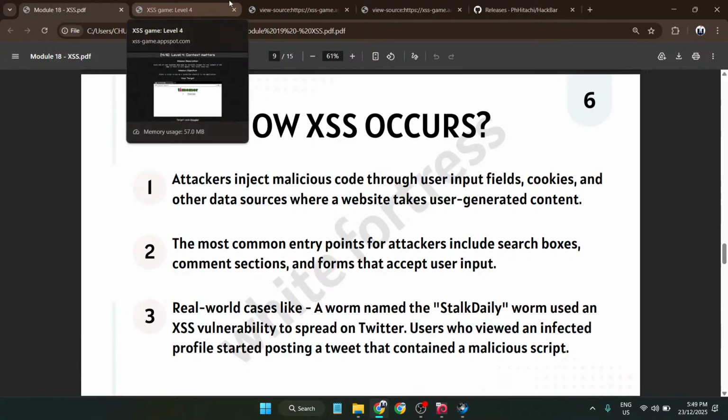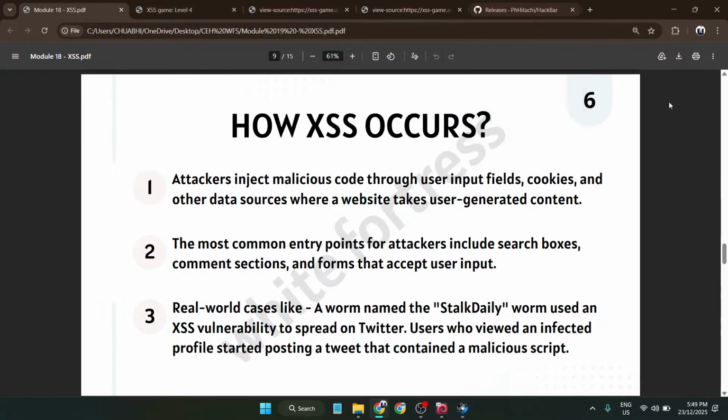Which certification will be best and cost efficient, EJPT or CEH? Guys, let me tell you two things about the CEH or EC Council certifications. No hate to anyone, but I would say these CEH, EC Council certifications are very outdated and do not give you enough information.